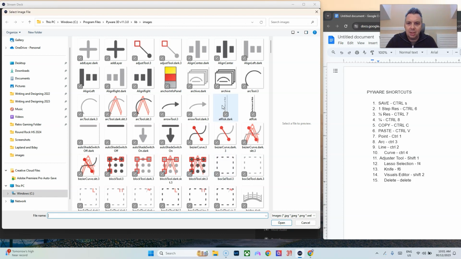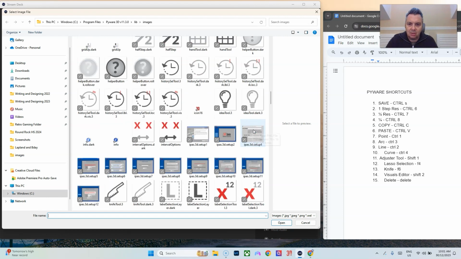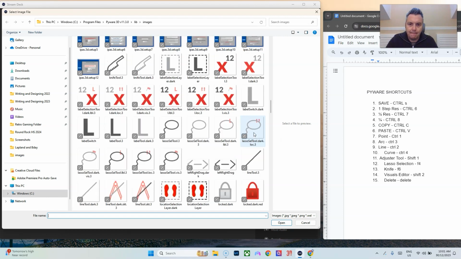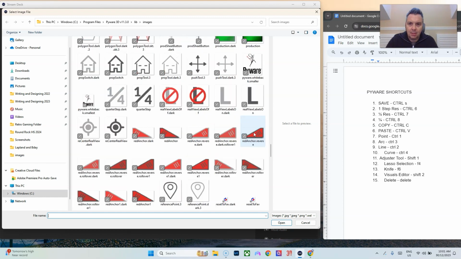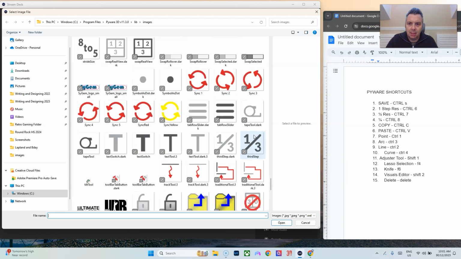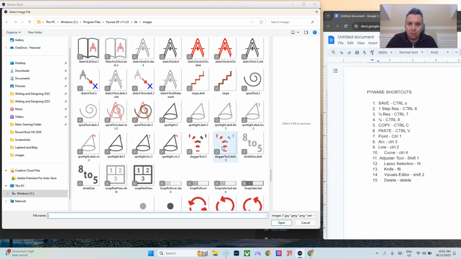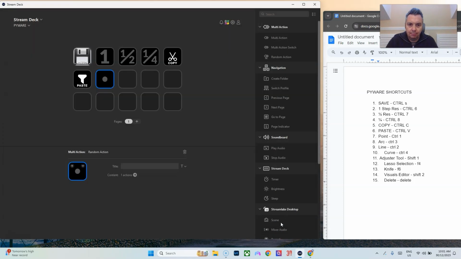The point looks like a little dot tool. So let's see. Dot tool just has a little dot on it. I think it's point, so it's going to be a little bit closer to the bottom, right? P. They're in alphabetical order. P, point tool, there we go. Boom. So there's the point tool.